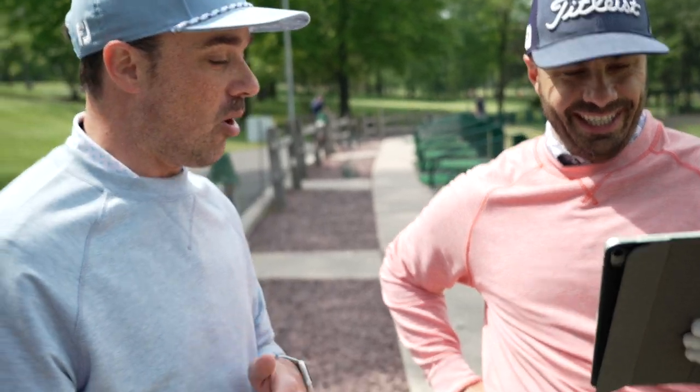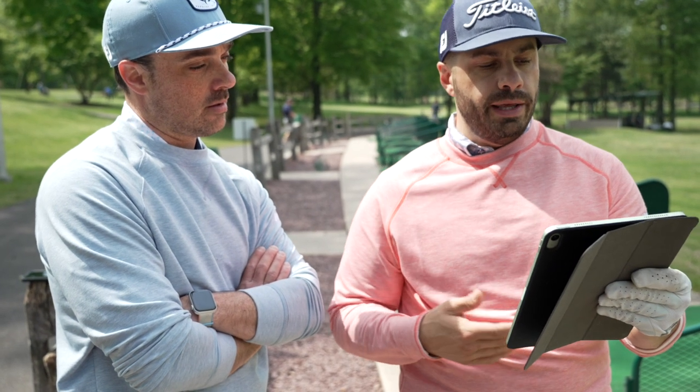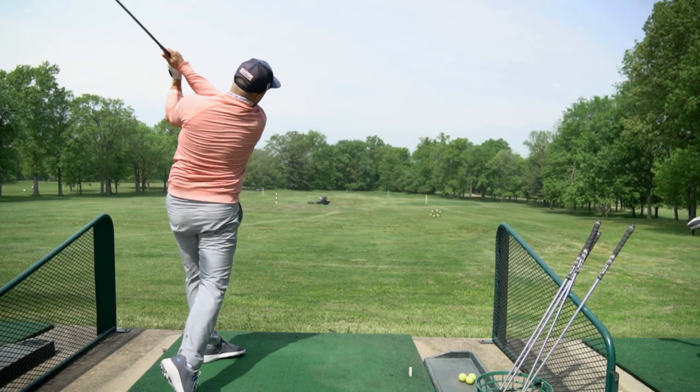We're going to narrow it down to just driver. What we're targeting would be 50% fade and 50% draw. You knew you were going to fade the ball more than you drew it — that's your natural shot shape. Results: about 38% of the shots, almost four drives, were fades — on demand, really easy. 20% were considered slices — accurate, as a couple did go far right. About 15% were hooks, about 10% were draws, and about 20% were straight. Majority of my shots were either straight or a fade, so that helps me lining up over a drive — if there's water left, that's confidence I know where my shot's going.